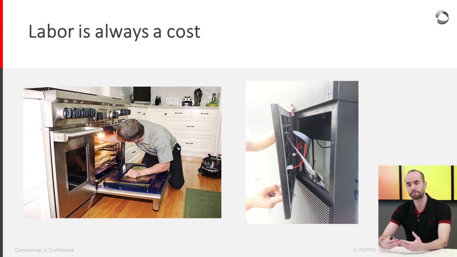Hardware costs are so small these days in a lot of cases that a single incurred failure by a lower quality device can more than make up for any additional costs associated with getting commercial grade hardware. And it's these sort of costs that AOPEN is designed to combat with its sub 2% failure rate. So let's get into the devices.